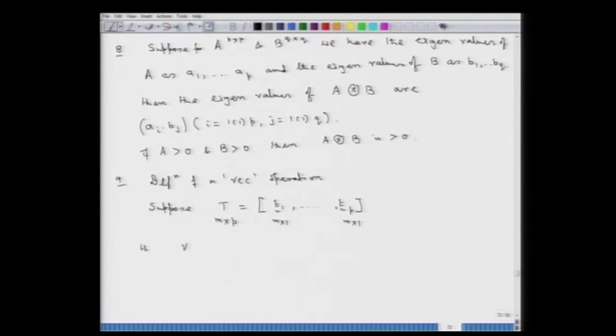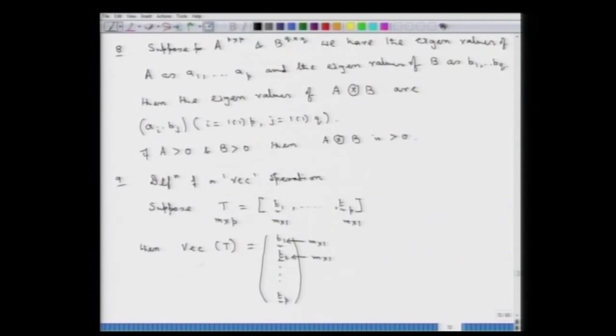Then the VEC of this T matrix is given by the following: we stack up all these columns one below the other. So what we have done in this VEC operation is the following: we had this T matrix comprising of p m-dimensional column vectors. The first m components, so this is an m by 1 component, will be this t1, the second stacking here is t2, which is also m by 1, then the third t3 would be coming, so we place t1 at the top, then t2, t3 and like that. So we make a column vector from this particular m by p matrix, and this thus would be a column vector of the order mp by 1, right. So we will have all these being stacked one over the other.